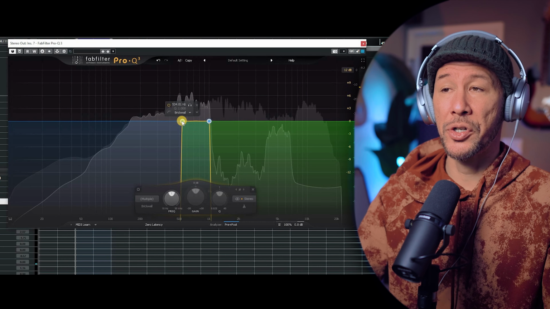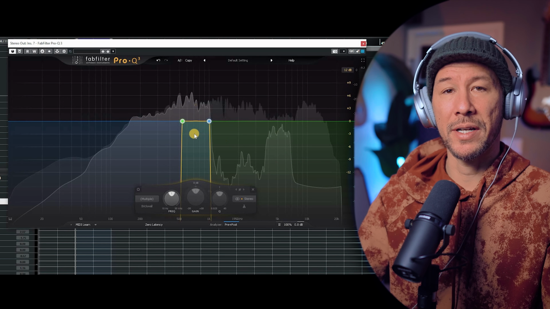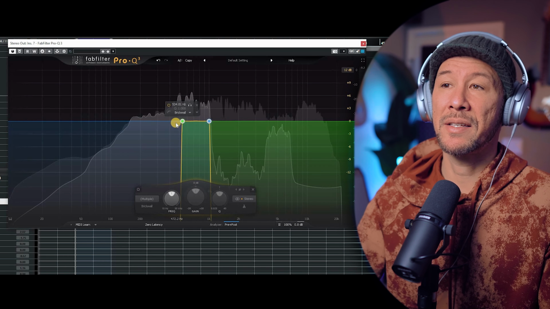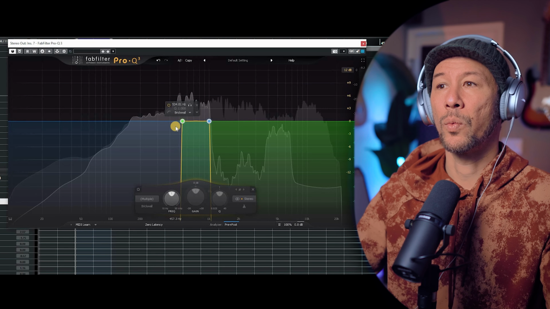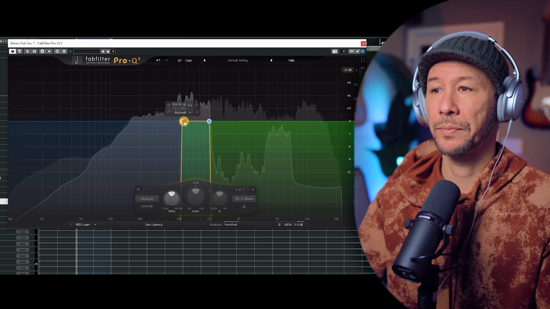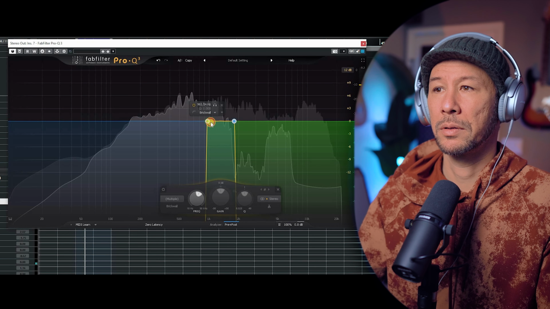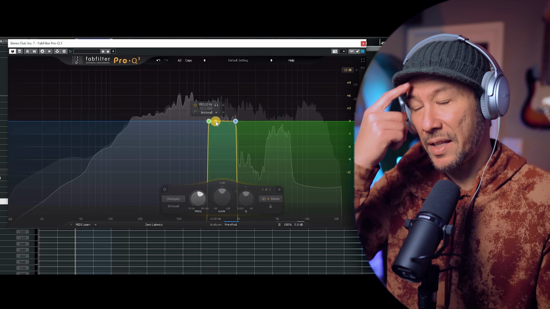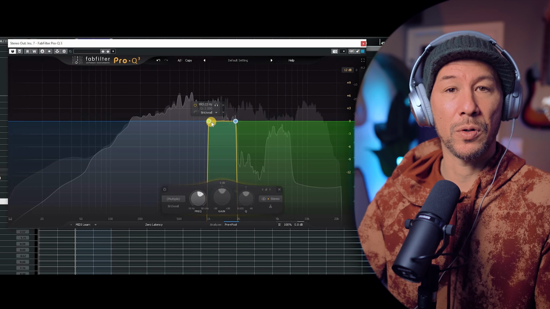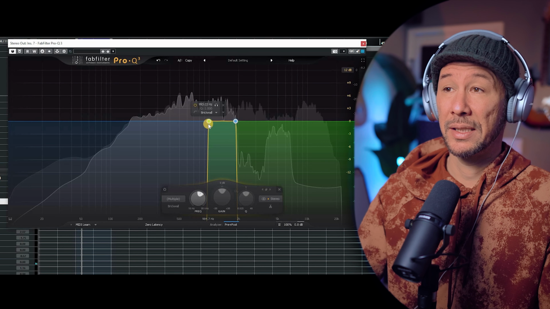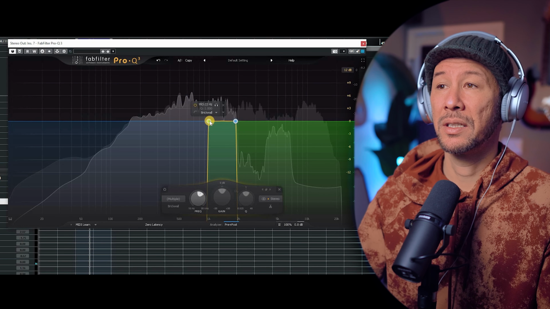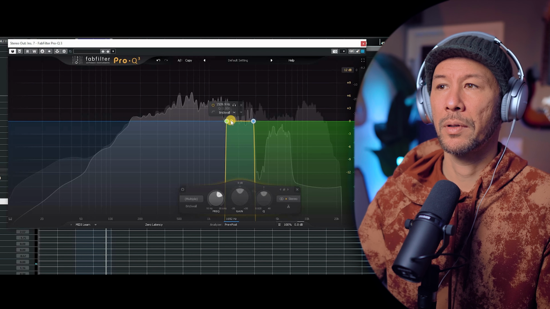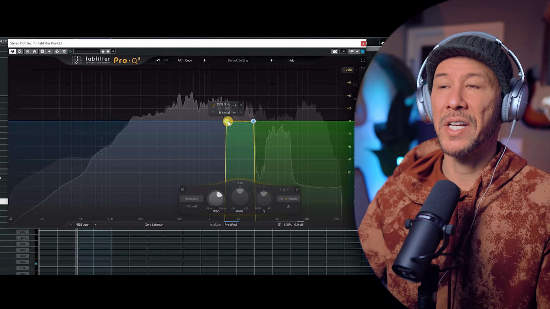The goal with the ear training and the goal with mixing is to have all these areas complement each other, not just within the actual instrument or the vocal, but the overall mix. And that doesn't happen without some ear training like this, understanding where everything lies in the frequency spectrum. A lot of people believe that this area, 1 to 2K, is really important for a lead vocal. If you listen, you can see why. There's lots of things going on there. So that is a lot of the definition of words.